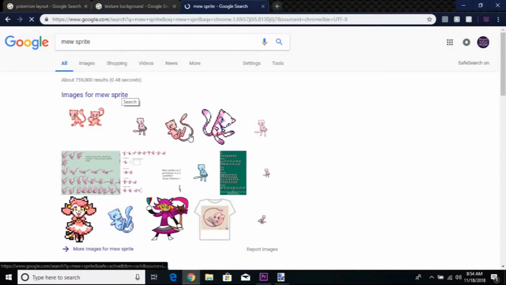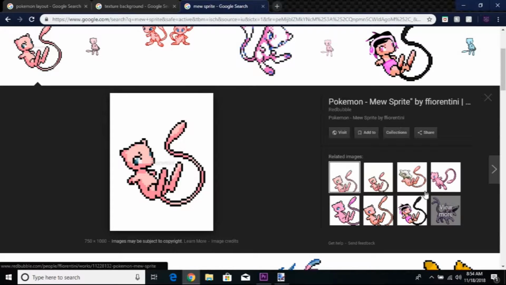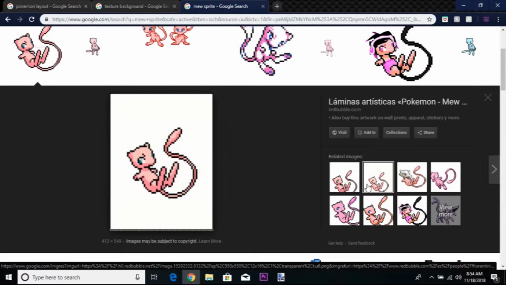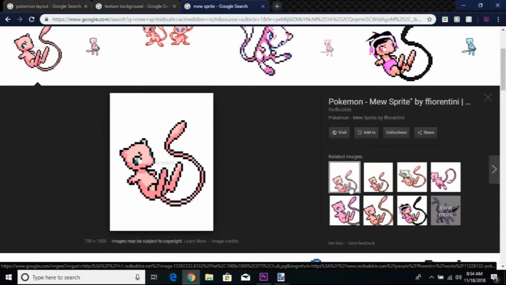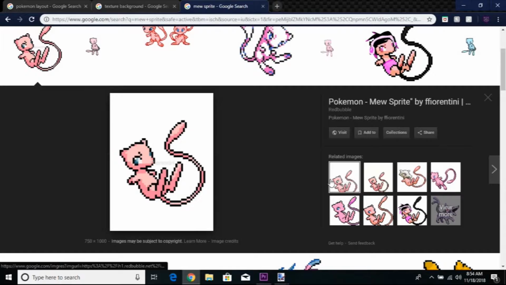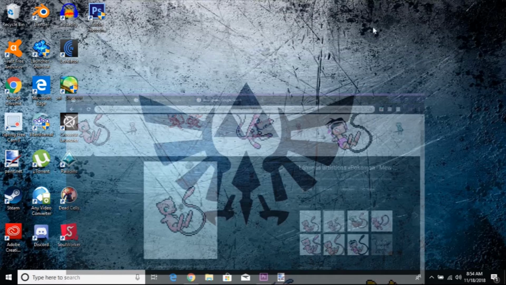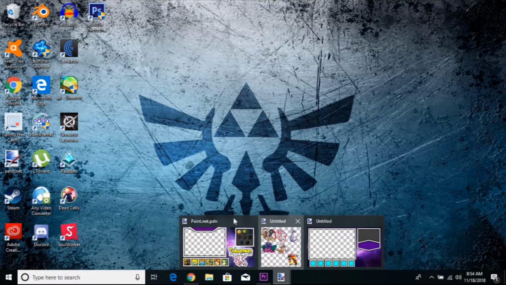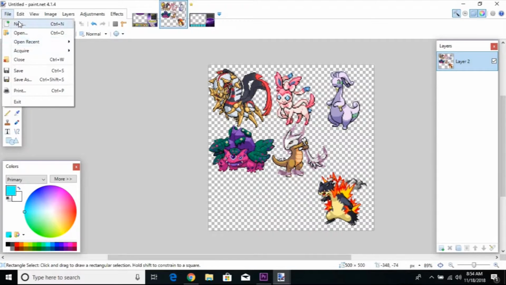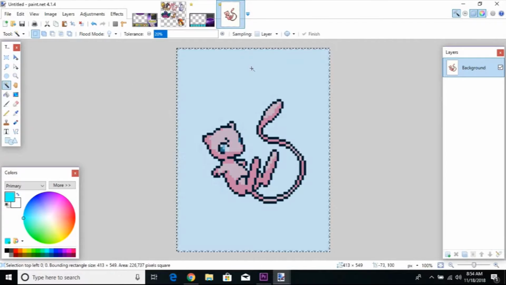And we're going to find it right here. There it is. It's Mew with the Cubone head. Nice. But here's Mew as a sprite. Here's a normal Mew, it's untextured. Actually, this one has a watermark on it. So we're going to take this Mew and copy the image. Then we go over here, create a new file, Control V, and we're just going to take out all this white.